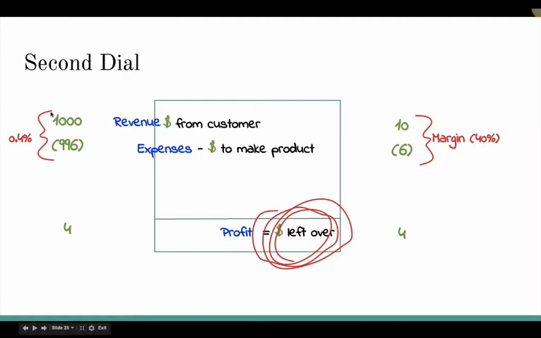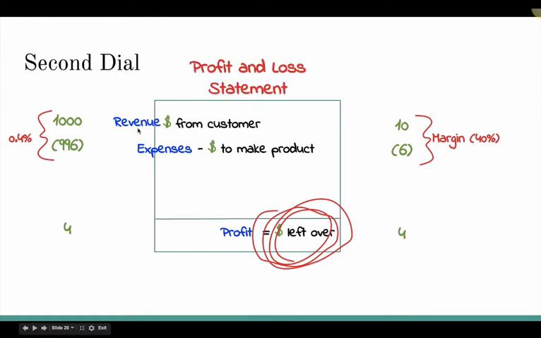If you're selling something for $1,000 and you're spending $996 to make it, that's a margin of 0.4%, which is considerably lower. And what we're looking at is a high profit margin. There are different kinds of margins, which we won't get into in this video. We're going to get into them a little bit later. But for now, it's important to know that there is margin basically on the product or service that we're selling.